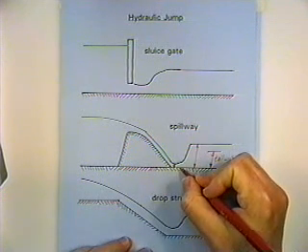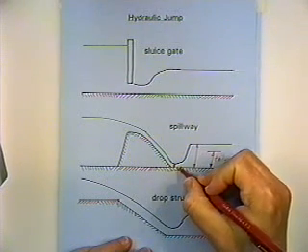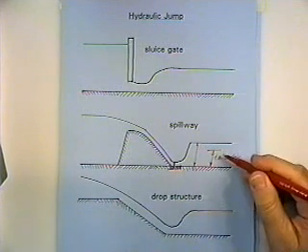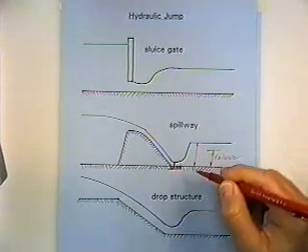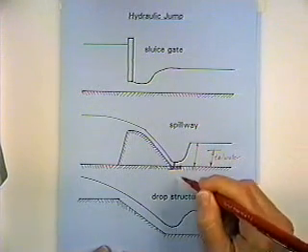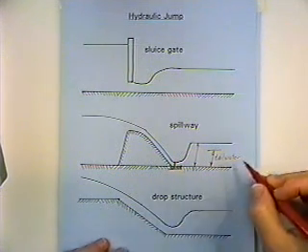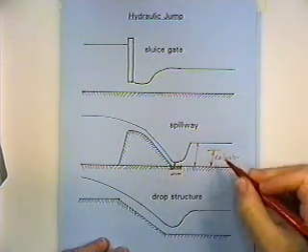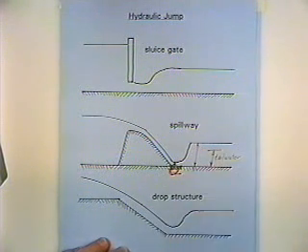So if you build a concrete apron right there, and you're expecting the jump to occur right there, but the tailwater's too low, and the jump comes off of the apron and occurs down here someplace, it's going to erode away the earth, and this whole thing's going to break off. And so that's a common problem in spillway design. What you would do is try to lower the apron so it's low enough so that the tailwater matches up with the sequent depth so that you have the jump right here.